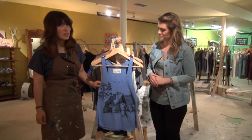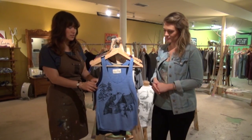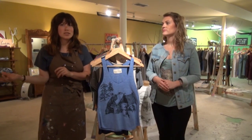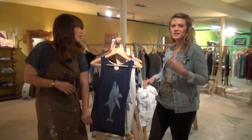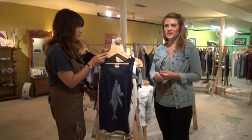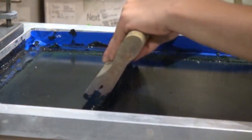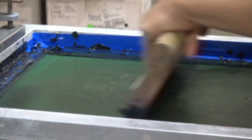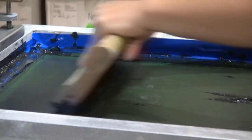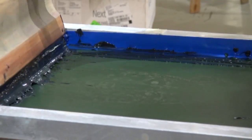We usually do animals. Most of our ideas are mixed in with nature, some urban stuff, and also lots of mythical themes. We like to mix it up and do different things that regular print shops wouldn't do. Because we do it ourselves, we mix all the colors — there's lots of color variation — and we can do things like gradients, which normal shops will not do for you.